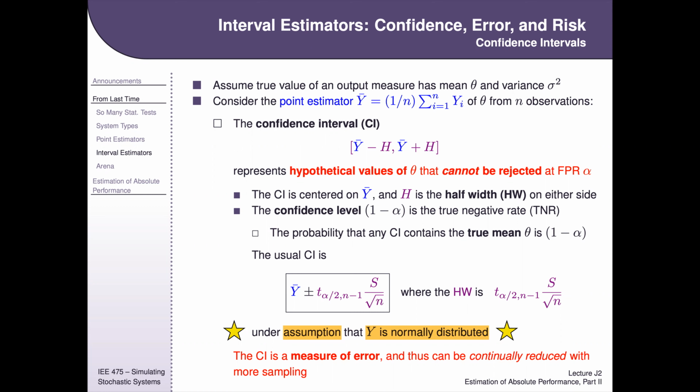Eventually I get out to 1. If I test 1 against these data with a t-test, I reject 1. So 1 is a hypothesis that's rejected by the t-test. A confidence interval is all the hypotheses that are not rejected by the t-test. And that's actually where this formula comes from.